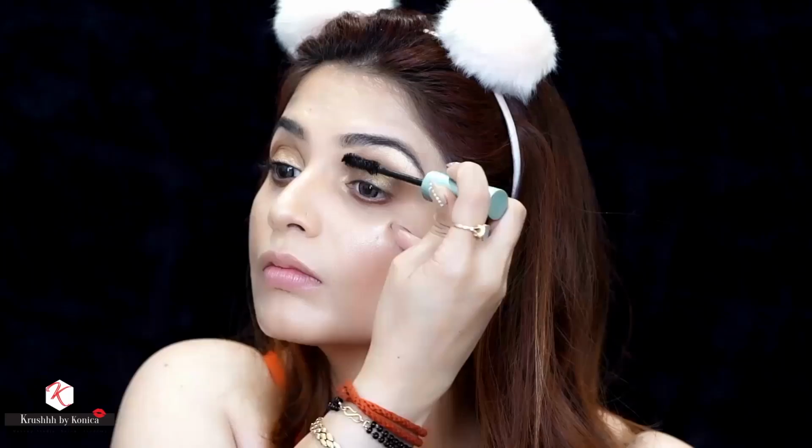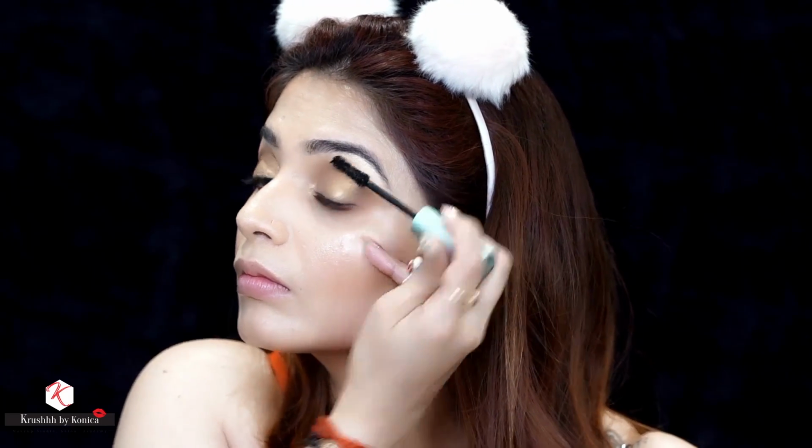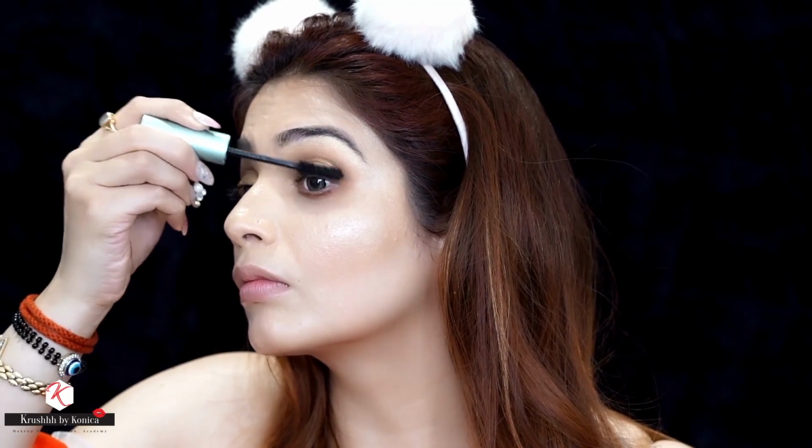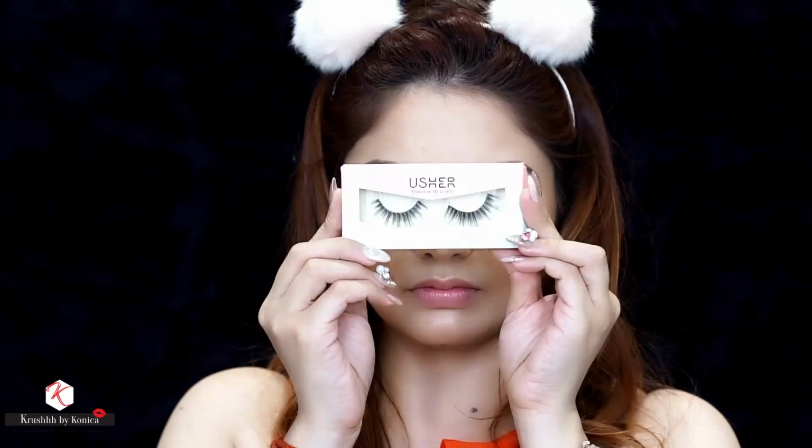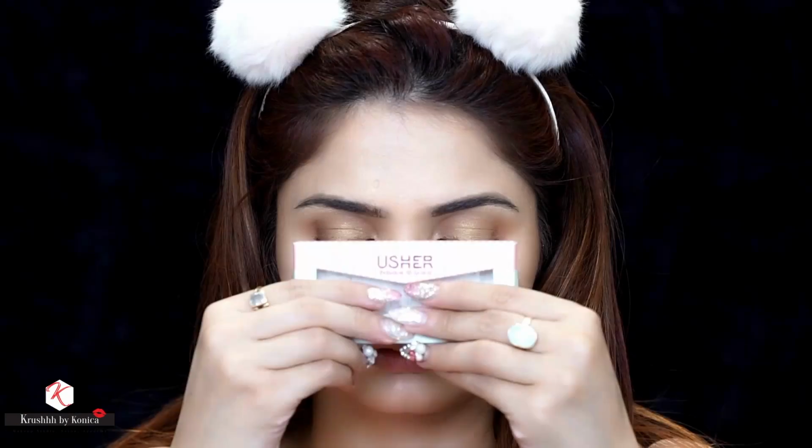For my mascara today, I'm using this Better Than Love two-faced waterproof mascara. I'll apply it on the upper and lower lashes. And for my lashes, I'm using these Usher Premium 3D lashes. This one is in Light Collection. I'm going to apply it with the same glue that they've given, and love how they look.